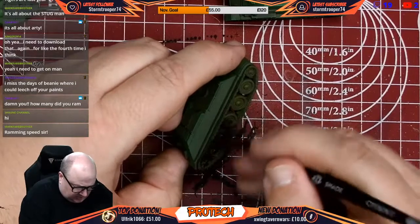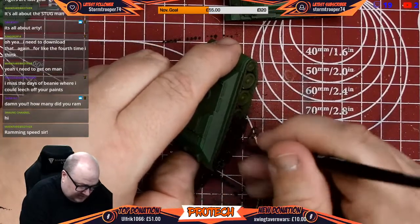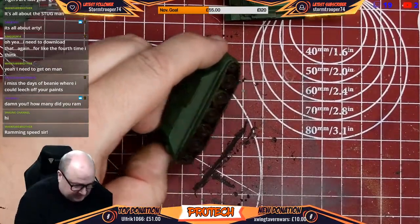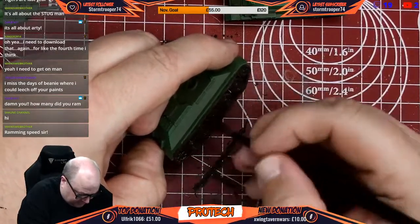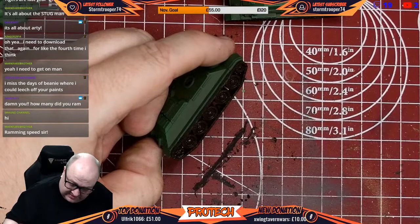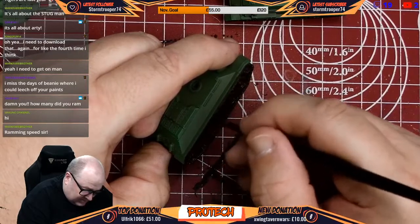So I'm also going to be looking at new products over the next couple of weeks for painting tanks. I had the Panzer Aces set in stock, which didn't last very long at all, so I'm going to look for some other painting sets. I know a few people have been asking for them. Also, World of Tanks are bringing their own set out, and it is Vallejo as well. As soon as I get that, I'll do a review and see how good it is.